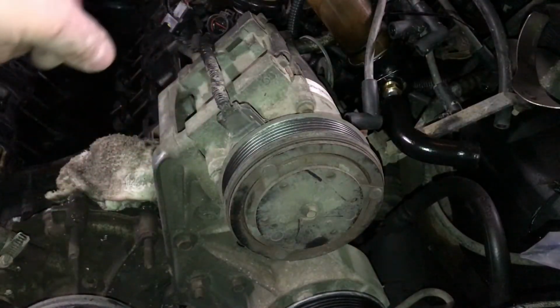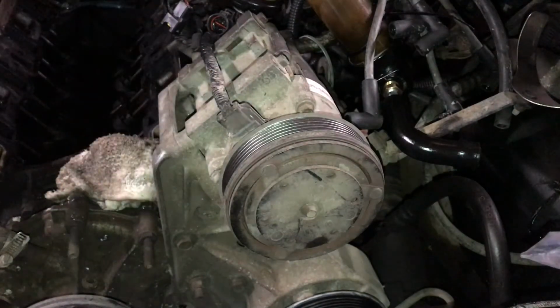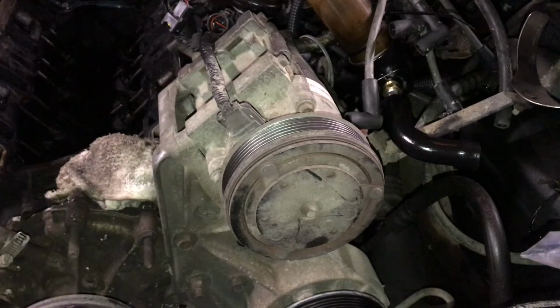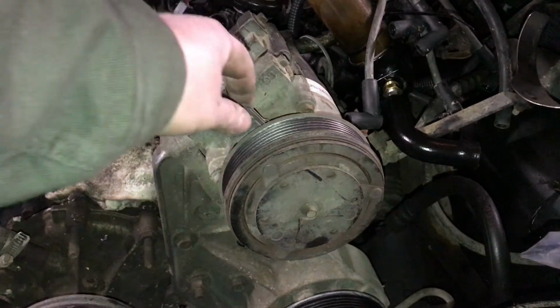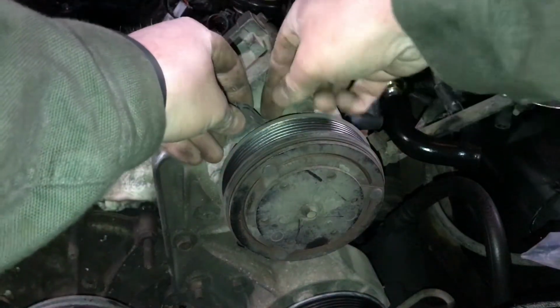Okay, so I'm going to be very careful removing this AC pump because the AC still works in this truck, and surprisingly it does. I've got a '94 that it still works in, and my dad has a '94 that it works too, so they got the AC right in these trucks somehow. But there's some plugs on it that you've got to disconnect.